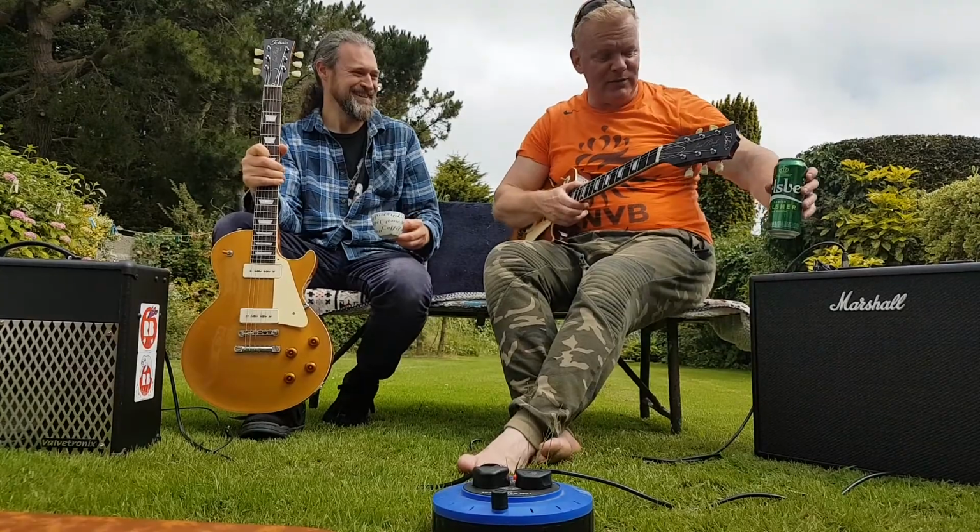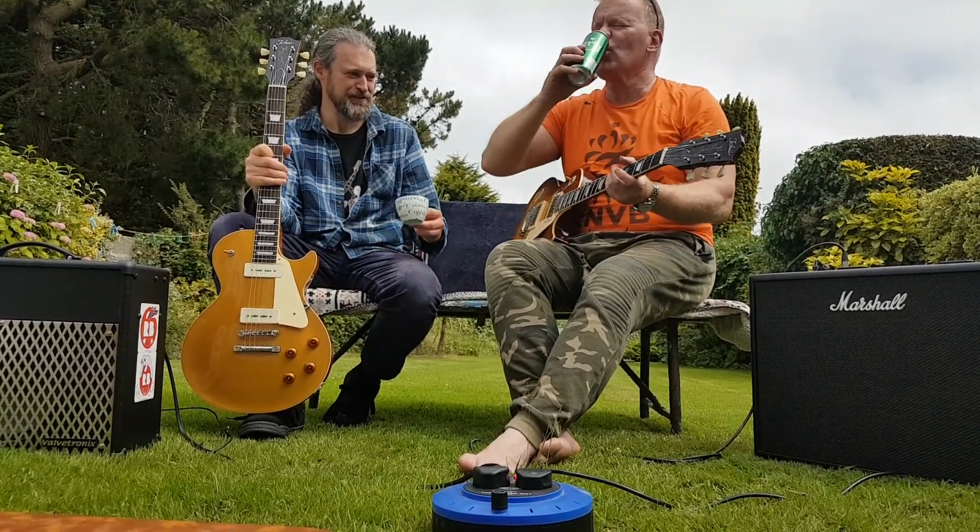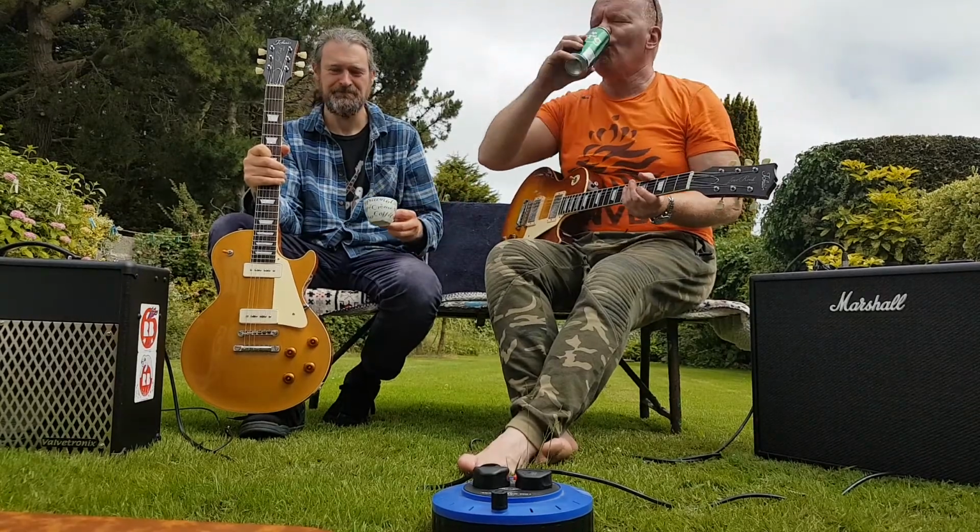That's the power bass response of that amp. It knocks cans off the amp. It does. It did that the other day. You were playing something and knocked the can off.